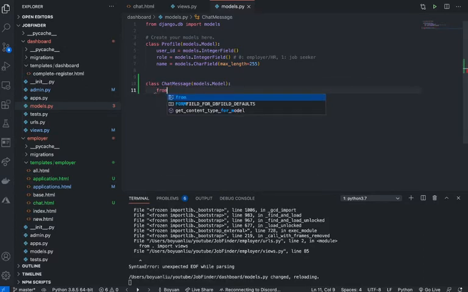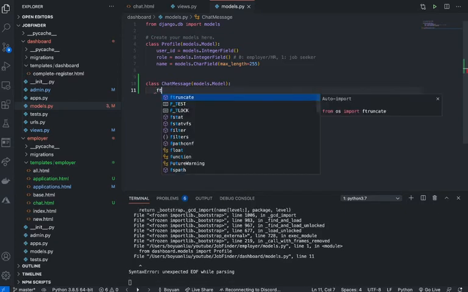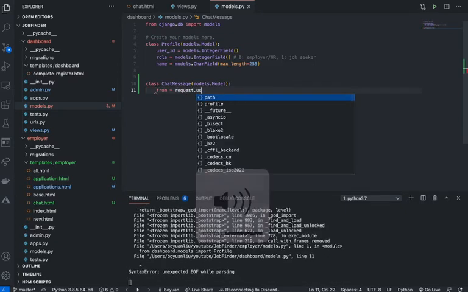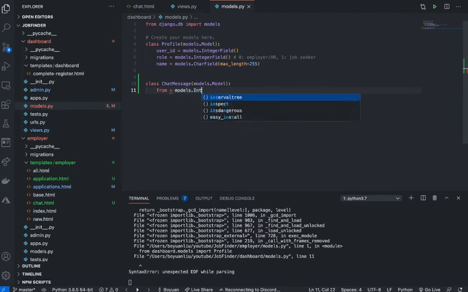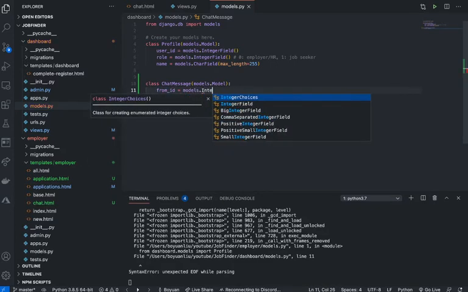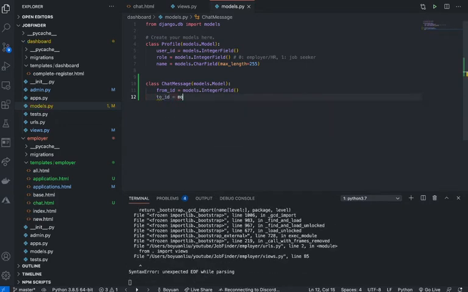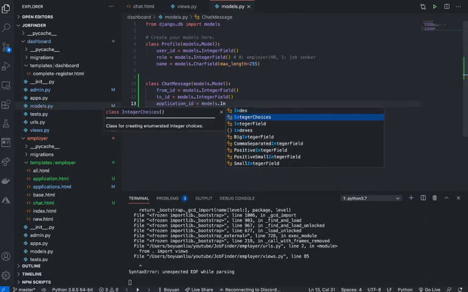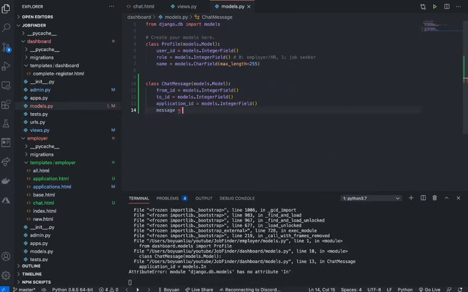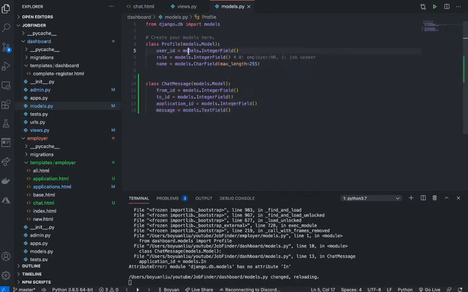We need a from ID equals models.IntegerField, a to ID, we need an application ID, the actual message, and an automatic timestamp.